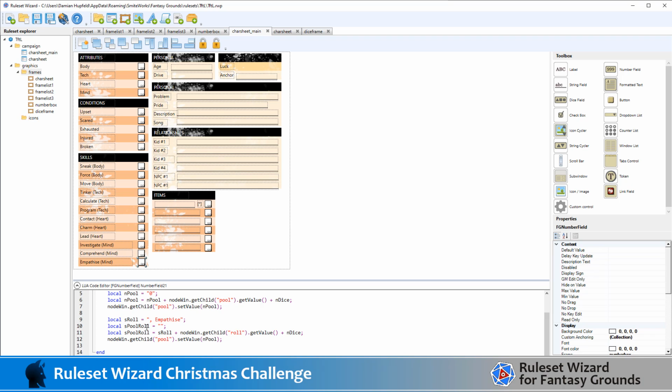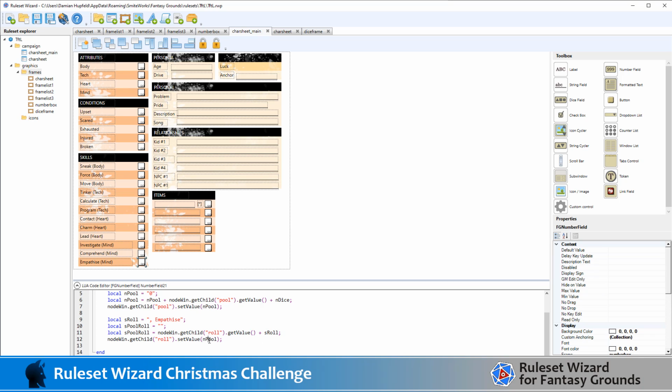And we want to add, this is not right, we want to do something like this. Okay, so we're going to get any current value in role, and we want to append empathize to it, and then we want to apply it to there.